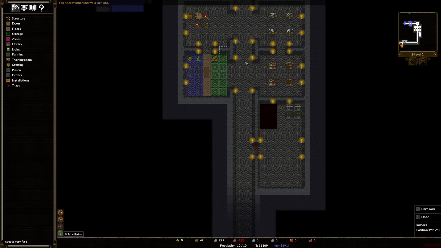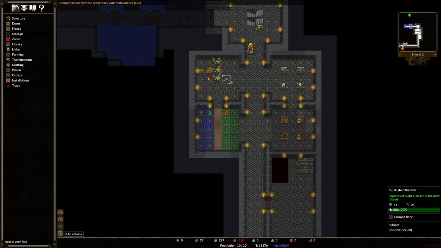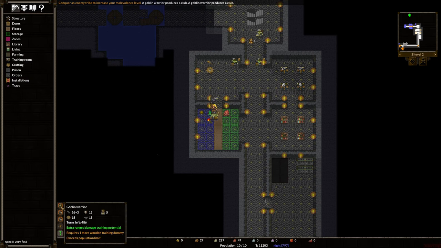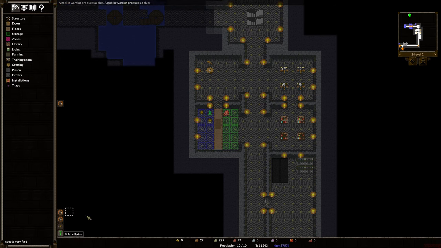We need weapons for our minions. What are you talking about? We didn't make enough weapons? Okay, have some more. I mean, those guys all have clubs. I don't know. What are you? Nope. Ah, we can recruit werewolves. So we used our iron. Yes, so we used our iron to make beast cages.